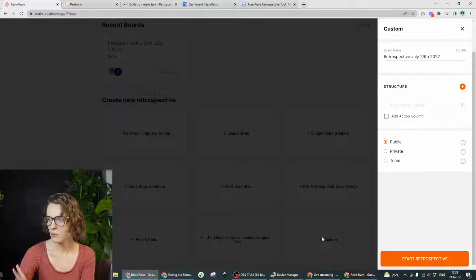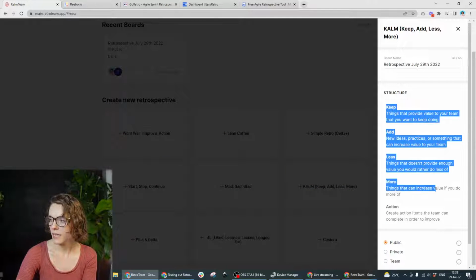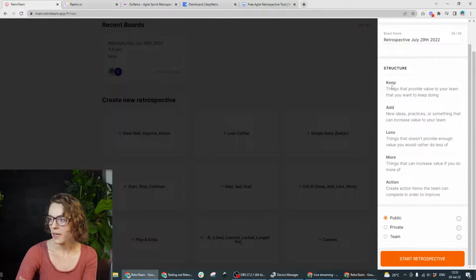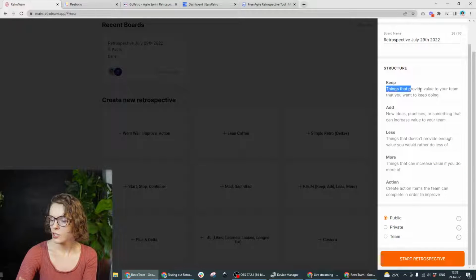Let's do a custom one. Okay, and what you do is you create different columns and you do the same structure, and then you can add an action column at the end. So if we were to use, for example, this retrospective, it already has all of the structure here. What I find interesting is though you do have the structure that explains to you every category here.